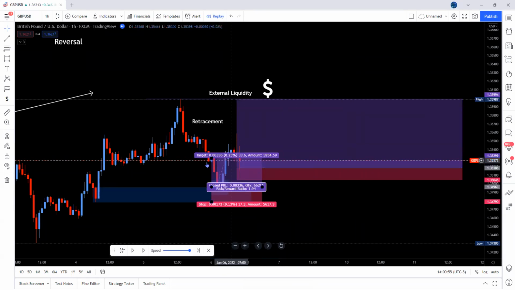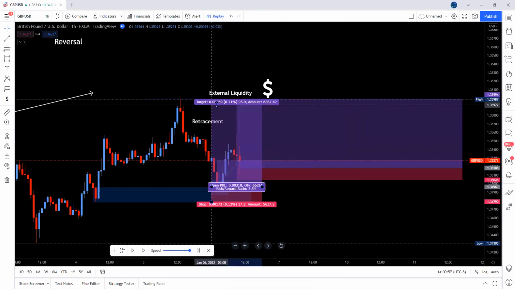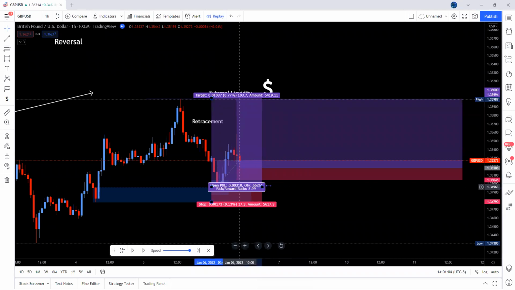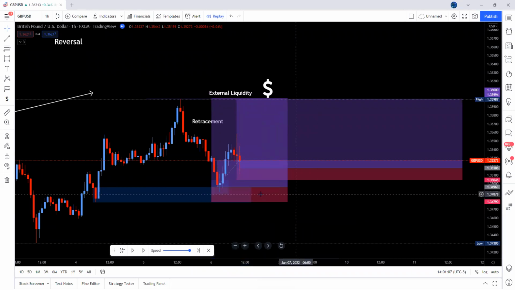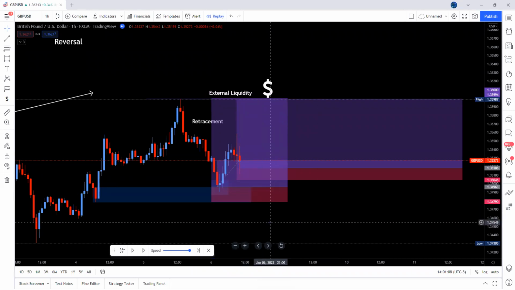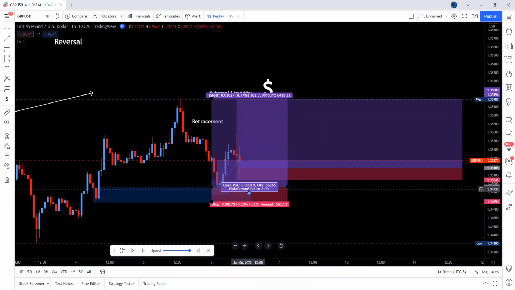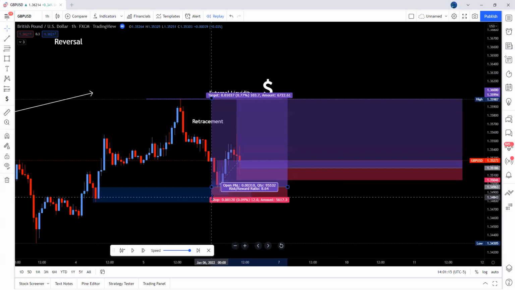So this here would have been even better, right? This here would have been even better. Would have given us a lot more pips, right? But unfortunately, it was way too early for me, so I couldn't catch this entry with you guys. However, this entry, actually, we didn't refine it. There we go.